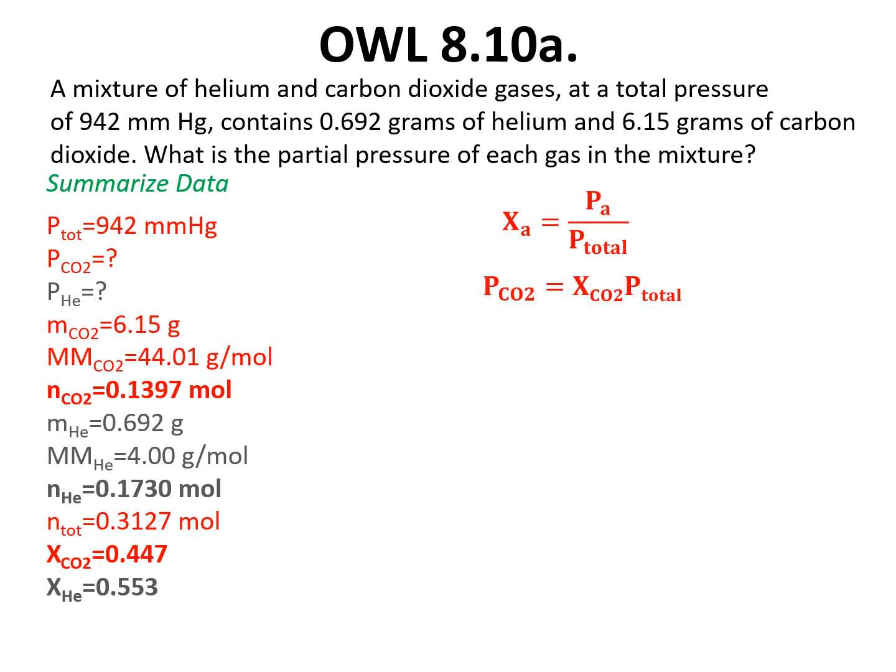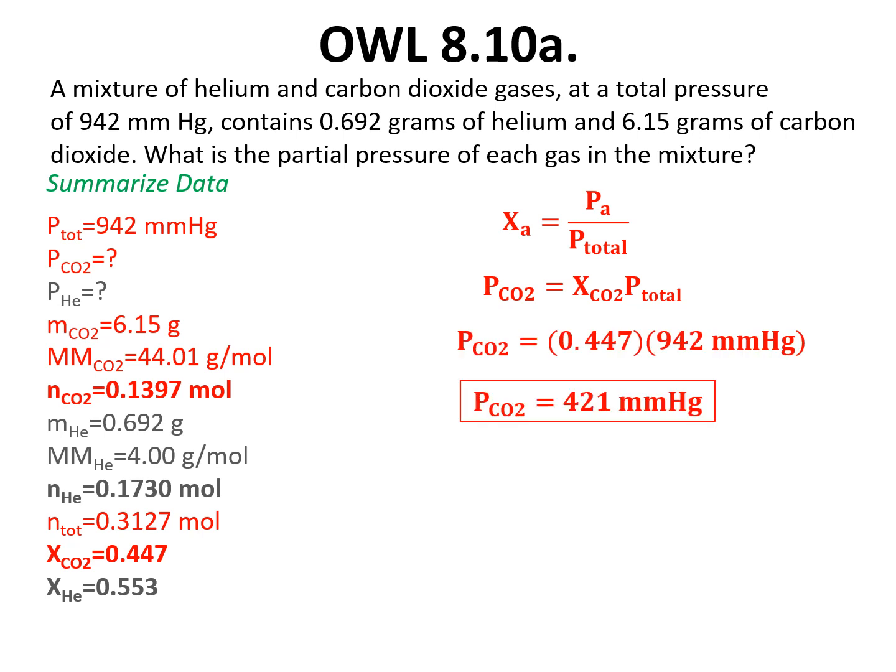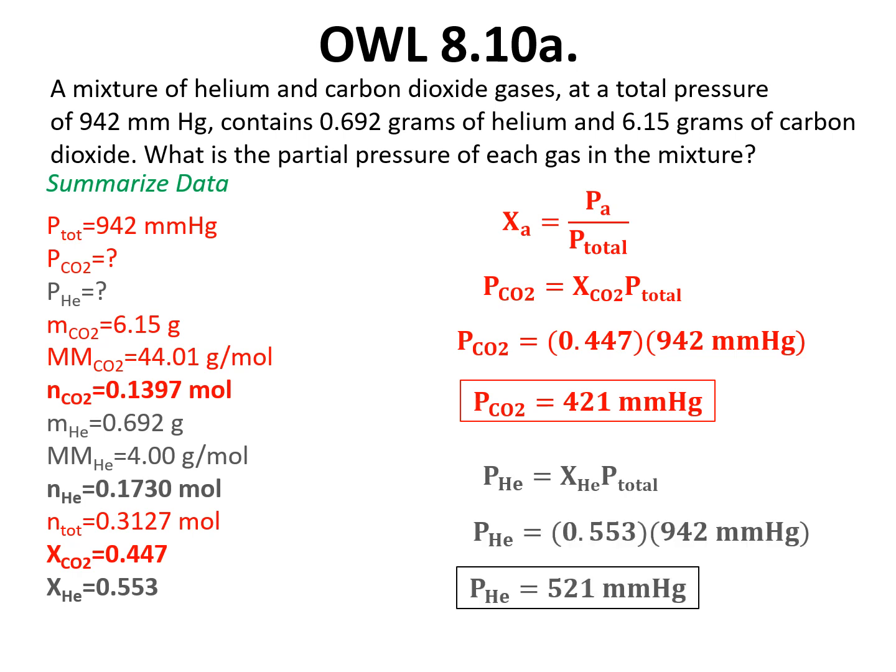Okay, so knowing that the mole fraction is equal to the pressure ratio, we can use this to actually calculate the pressure of one of the gases. So knowing the mole fraction of each gas is going to very easily allow me to calculate the pressure of that gas. Just take the mole fraction and multiply it by the total pressure. You can do the same thing for helium that we did for carbon dioxide. And I have color-coded these so you can see which data goes with which calculation.